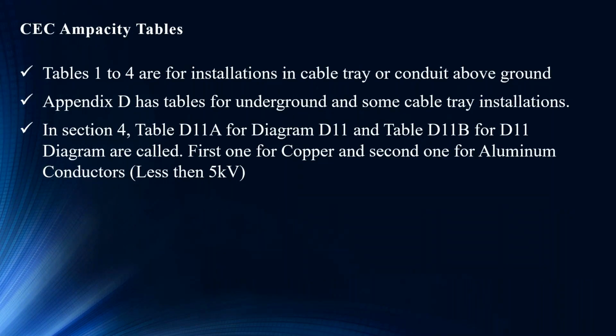CEC 2015 book, part 1, I can say page 1 to 3, I guess, talks about installation of the conduit above ground. It can be found in ampacities of conductors in cable tray section, and contractors are very familiar with that. There are tables named in section 4, like D11A, D11B, and related diagrams can be found. This can be found at Appendix D as well. However, it seems some contractors are not as familiar with Appendix D.